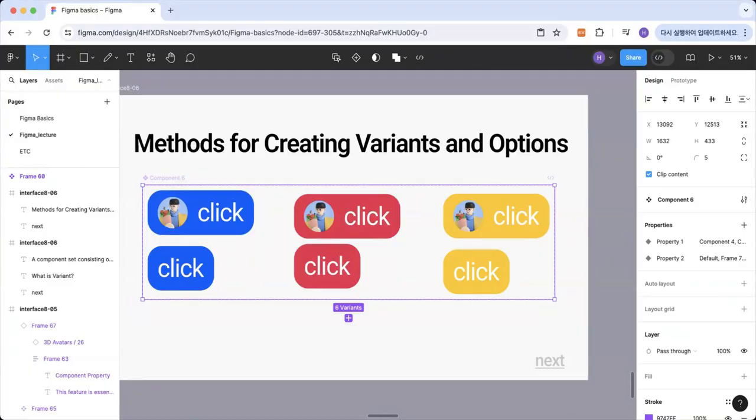Currently, this variant, you can divide category by icon, presets, and colors. So then you can see these properties already here. That there are two.